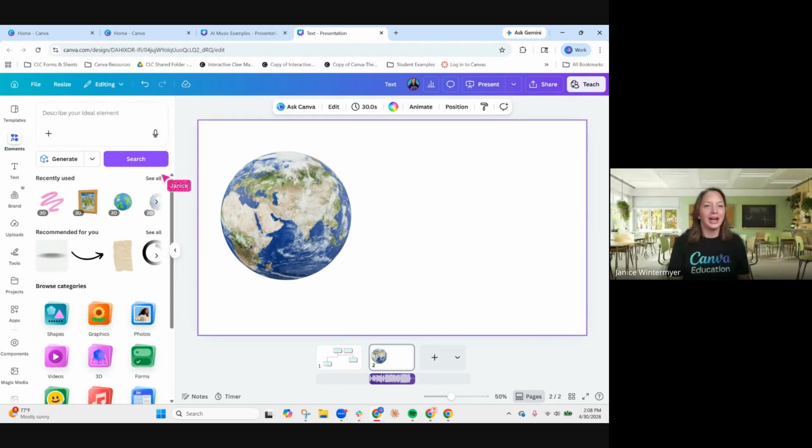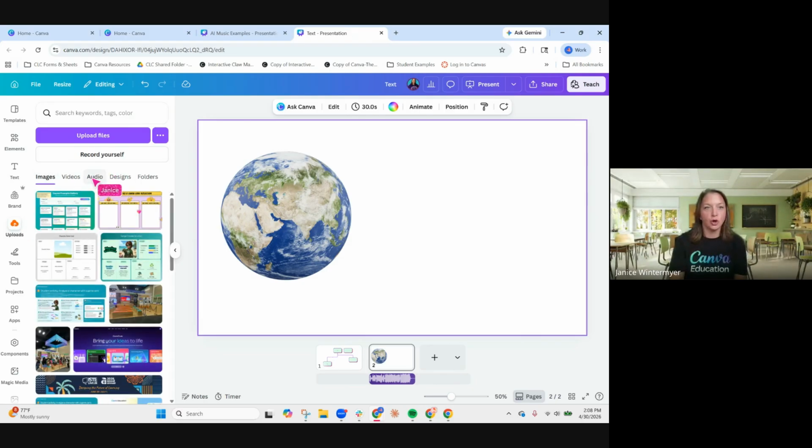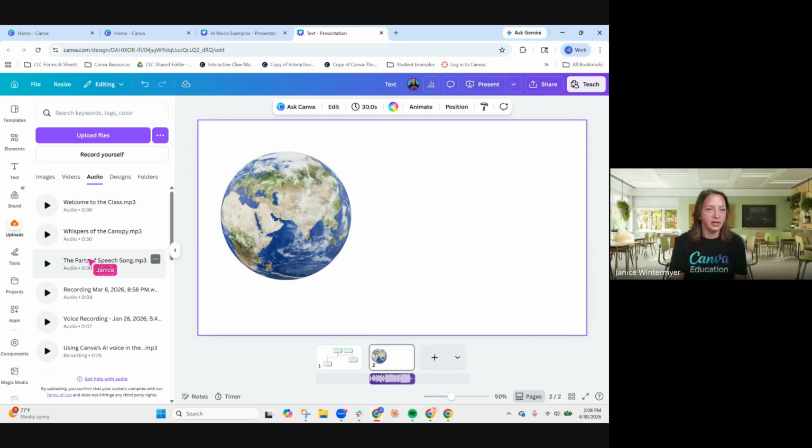That's great. Once you generate, if you click on it so that it adds it to your design, you have to add it first. So you just click on it once, on the name of it, and it'll drop it into your design. I think you could drag and drop it too. And then once you add it, under uploads on the left, if you switch over to audio, it will save it here as well. So hopefully that makes sense.